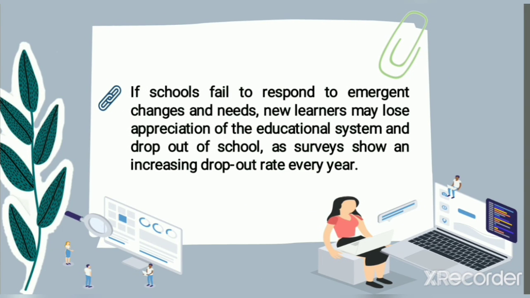So, if schools fail to respond to emergent changes and needs, new learners may lose appreciation of the educational system and drop out of school, as surveys show an increasing dropout rate every year. So, it is really important that students know how to use technology. Kasi nga, sa panahon ngayon, ang taong hindi marunong ng teknolohiya ay napag-iiwanan.